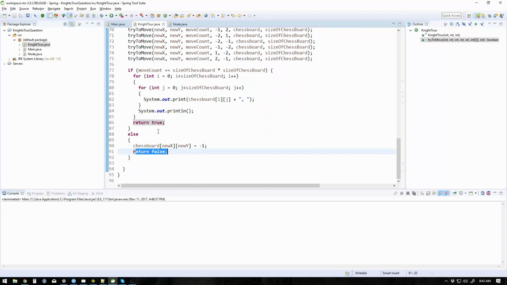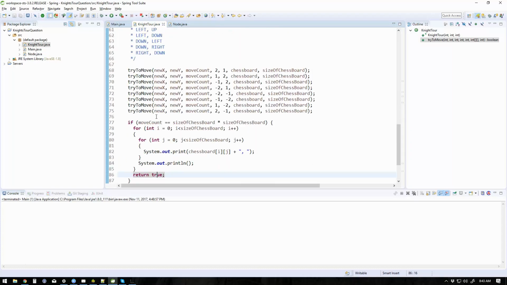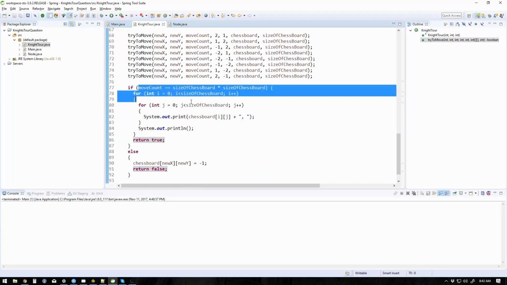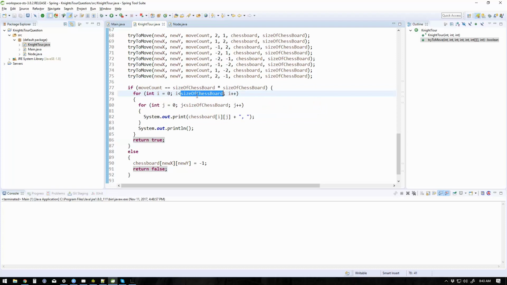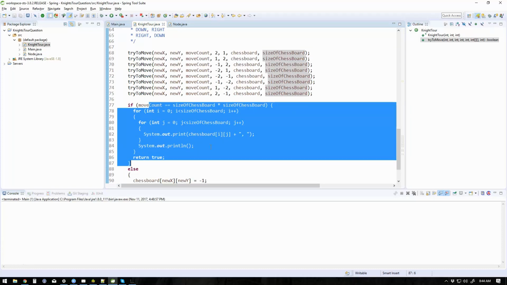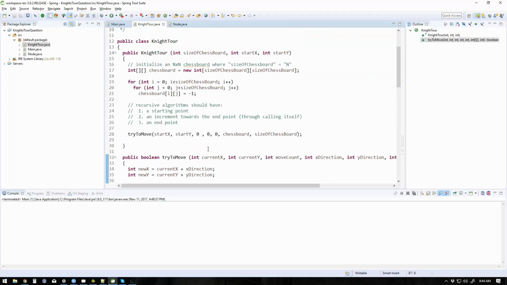The returning false right now, I don't really do much with it. I could, but that's just not what I chose to do for this one. I found it sufficed to just output the contents of the grid, what's called the chessboard, if we get to this spot. So that's essentially the fix and what was going wrong with the code previously. I was not doing this previously. So that's a realization I came to, and I said, oh, okay, that makes sense.